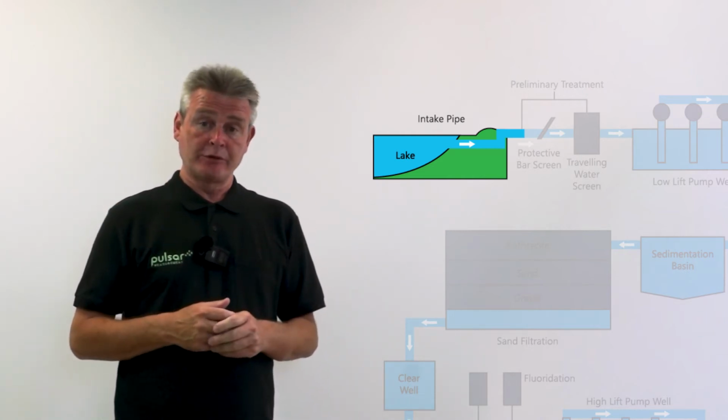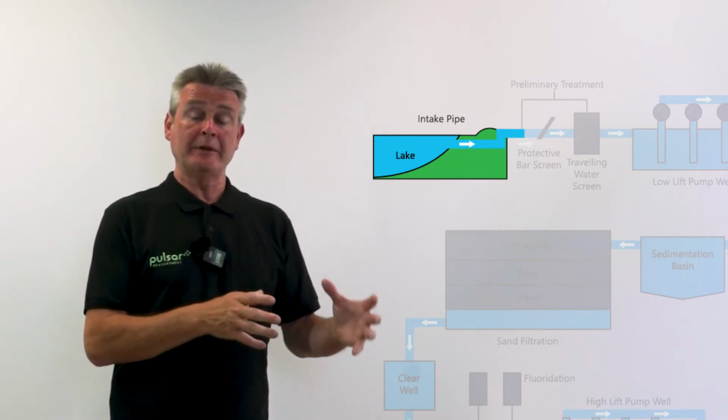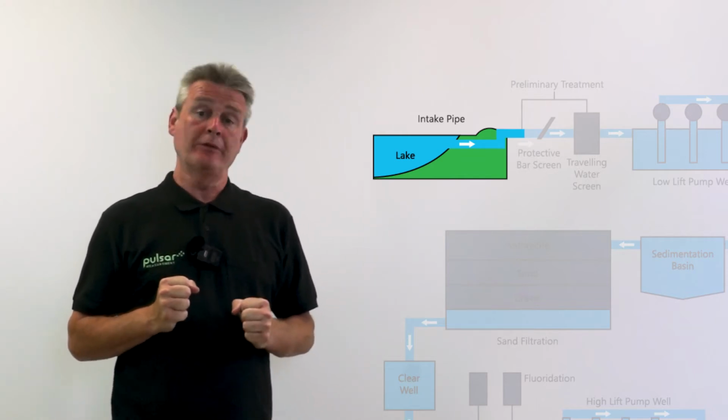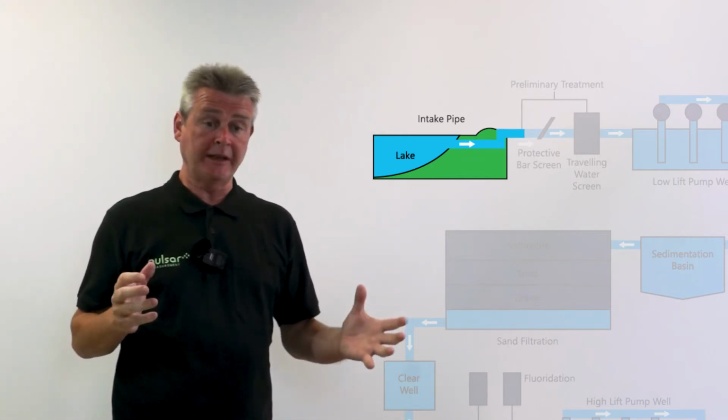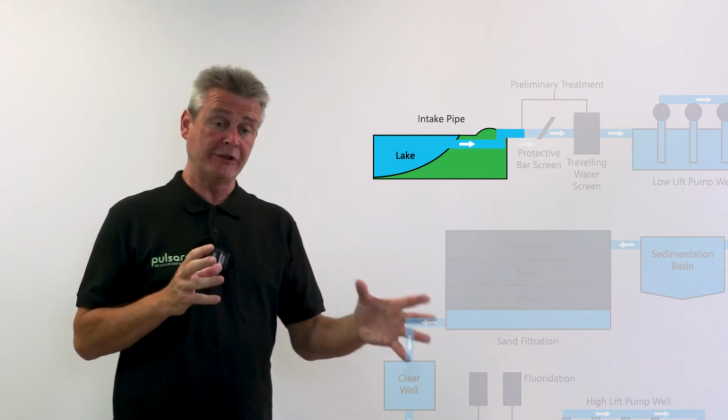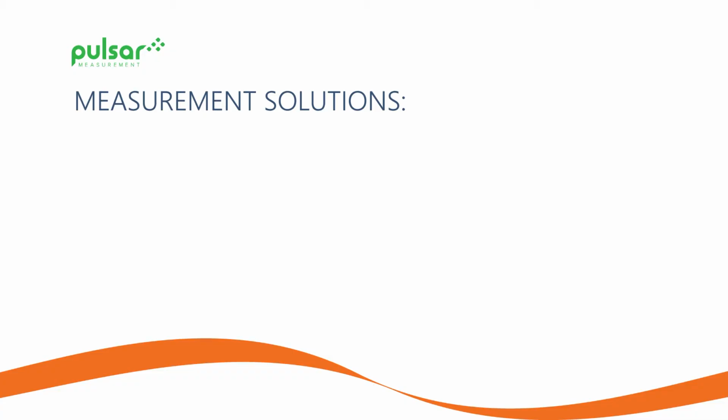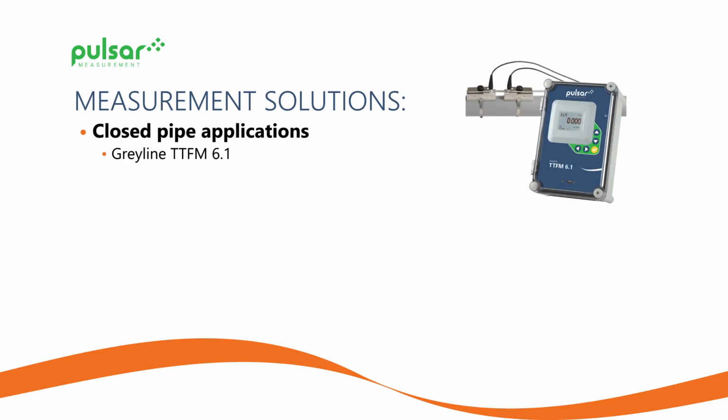Flow measurement here is a crucial measurement because there is often a limit put upon the abstraction of that water volume. And this could be a daily volume limited by the regional agency. For the source measurement at stage one, Pulsar has the measurement solution, whether it be for a closed pipe or whether it be for an open channel flow system. Here we would utilize our TTFM for closed pipe. It's very easy to deploy, it's non-invasive, it does not require the flow to be shut off in any way.